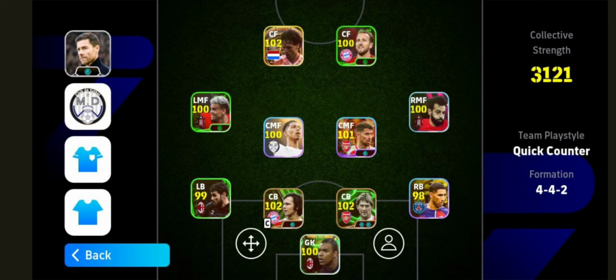Now let's talk about the weaknesses. Midfield vulnerability. This midfield is easily outnumbered by formations with more central midfielders. And then number 2, this formation relies more on the wide players. You can see here I have Salah and Luis Diaz. The wide players must contribute in attack and defense. Now, this formation too requires tactical variations to avoid being neutralized. If there are no variations, your formation will be easily seen through and you won't be able to do anything.